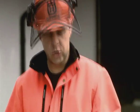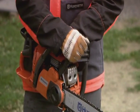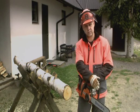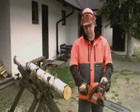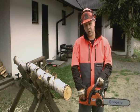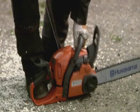I've seen some people who are not that experienced with chainsaws use the chain brake in the wrong way. They move with their right hand the front guard to the front. This is wrong, this is dangerous, because you move your hand towards the chain. The Husqvarna Trio Brake solved this problem, because you can activate it with your right hand. You keep your hands on the chainsaw and activate the chain brake in a safe way. Let me show you this with a running chain.